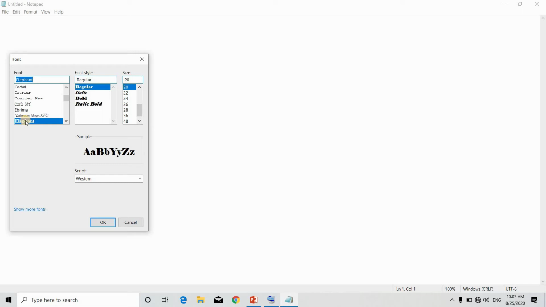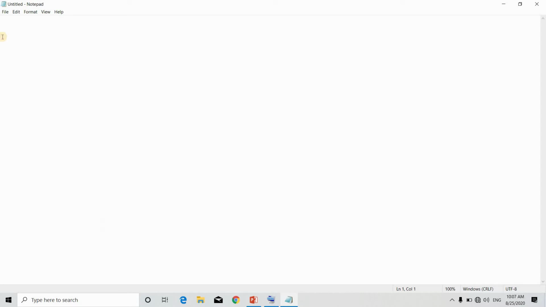For example, I am using Elephanta, Regular, and I choose size 36. Then OK. The View tab and Help tab are other menus in this Notepad program. But we mostly use the Format menu for font selection, and the File menu for open, save, print, and exit.